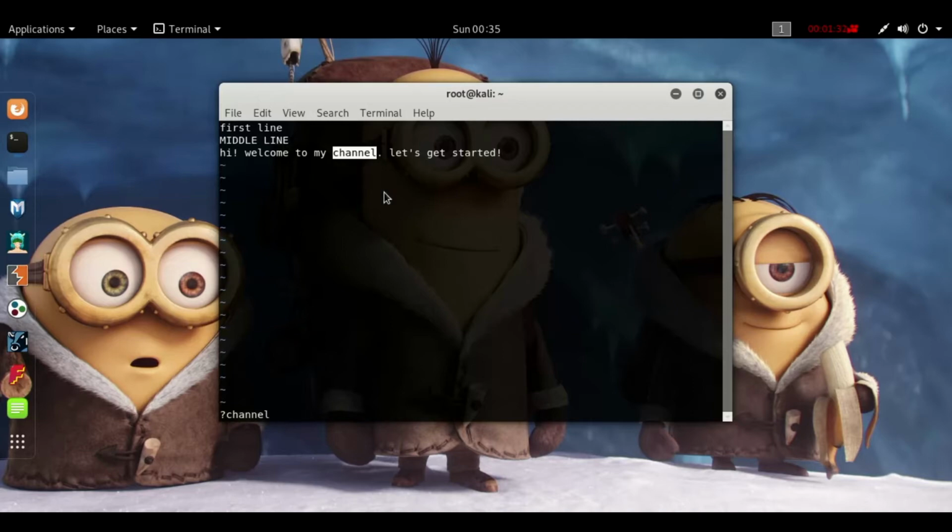It will highlight the words that you want to search in the file. Let's say we find the word get. As you can see, it highlights the word get in the file.